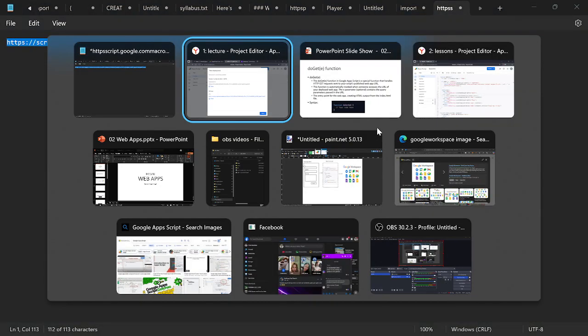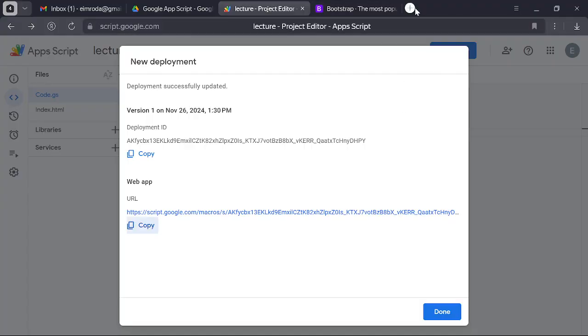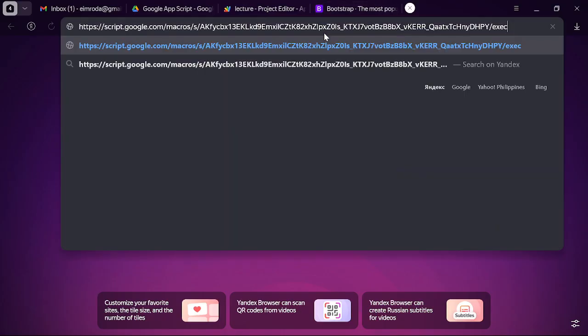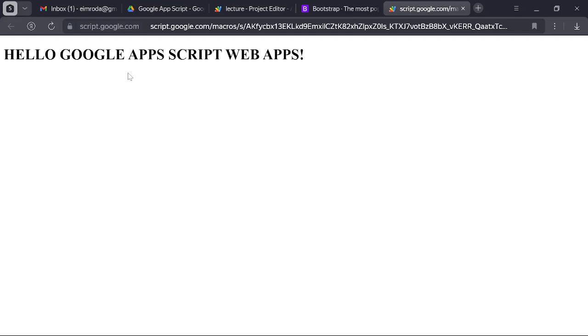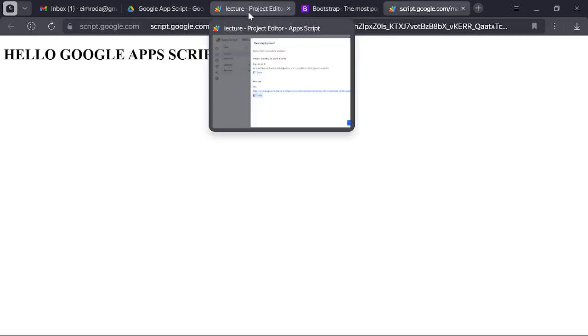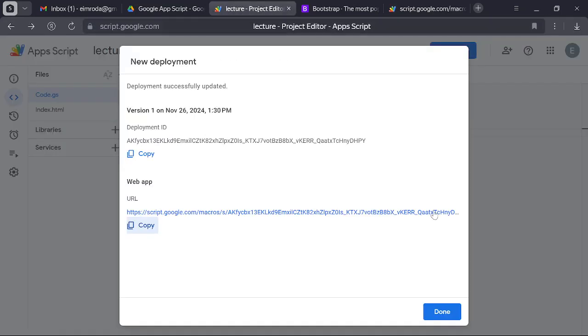So I'll try it. I'm going to open it here, paste the URL, then enter. You could see there now the output, Hello Google Script. So this is now the result of the web application that I have created.